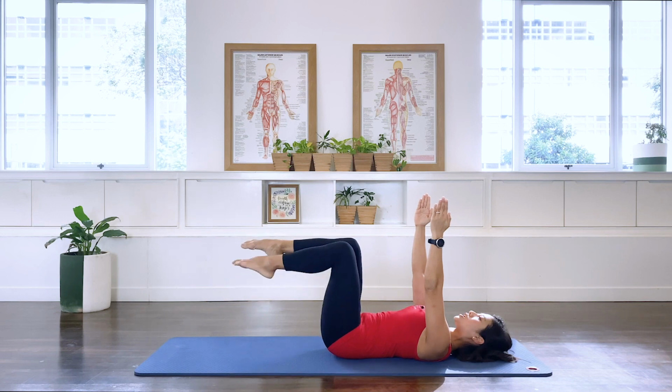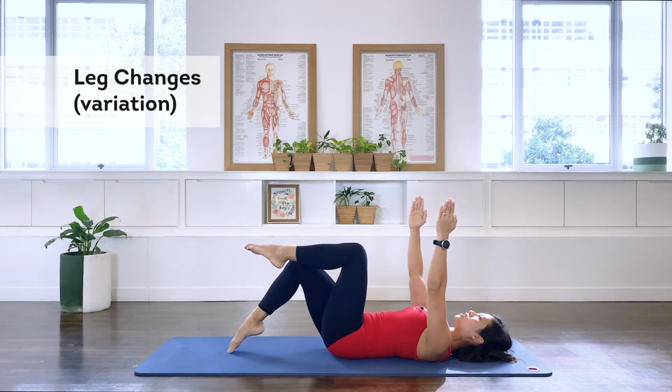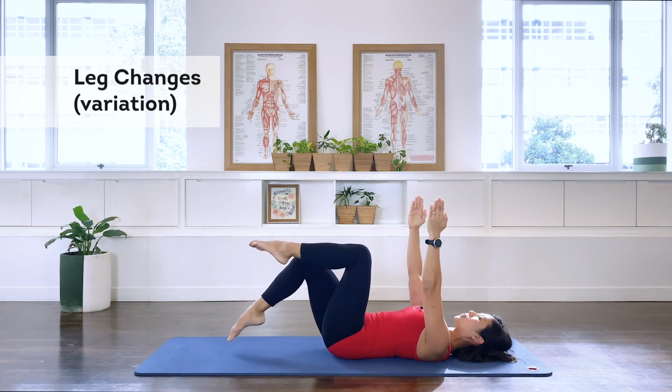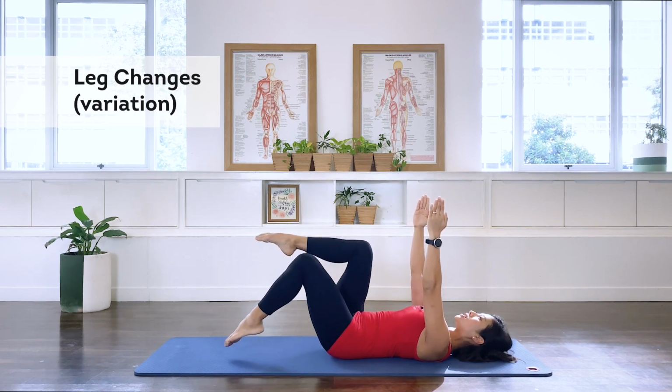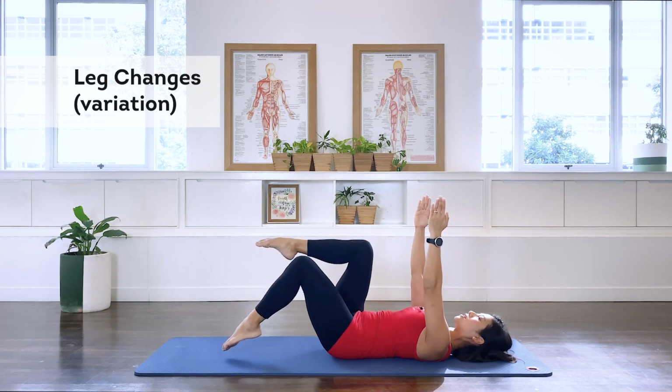Second leg up to tabletop. I'm going to keep that shoulder stable. Let's go into your leg changes. We're going to inhale, lower the right foot down. And then switch. And then we switch. And then we switch. Can we draw the abdominal wall deep towards the back?